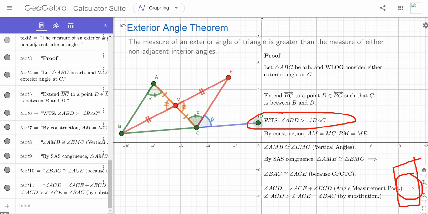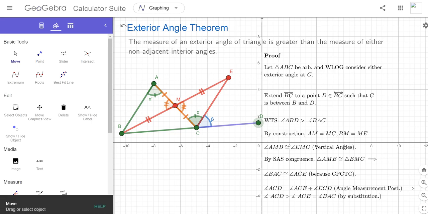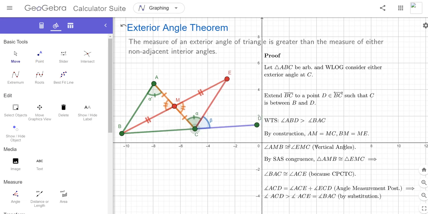Let's see if I can get a hold of it. Dragging this point slightly. Oh, it won't move. I have to move it based on this one. So I'll drag C a little bit to kind of put this point in between some checkboxes, right? So you'll see that in the proof. So that's the last bit.